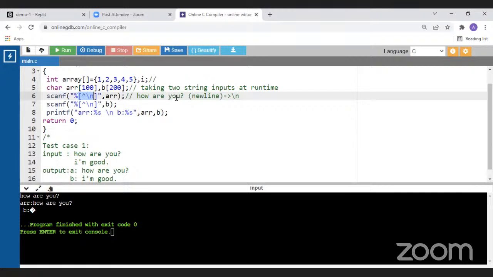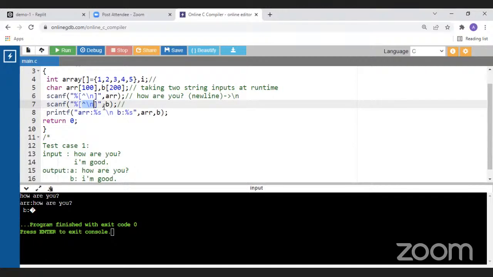However you are giving input, the next input is a new line. So the first string will ignore this new line, and the new line goes to the second string. Even in the B string, we have written the condition other than new line. So what will happen? Will it accept that? No. That is the reason we are not getting output over here.